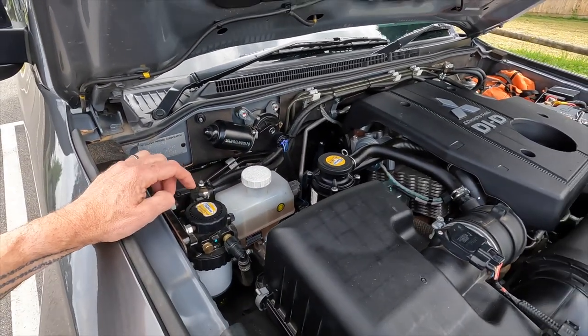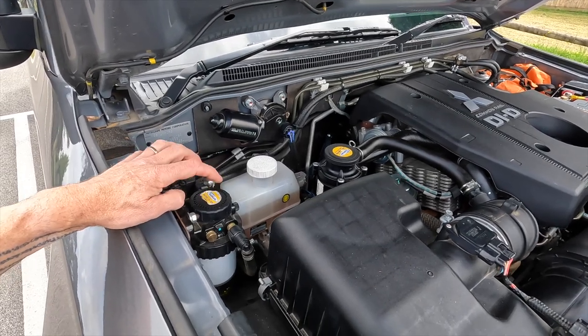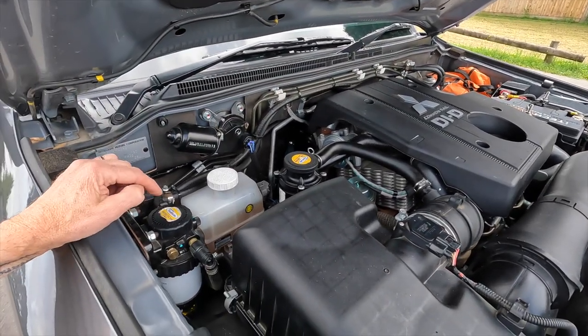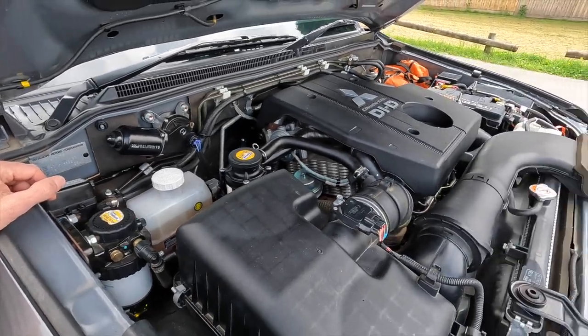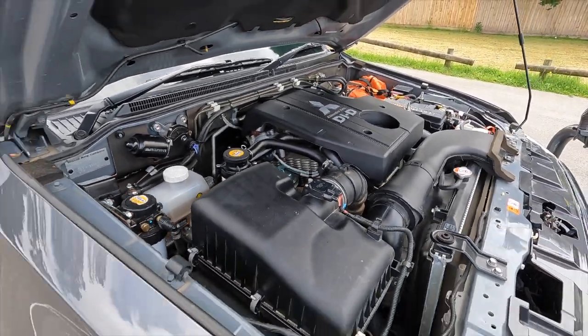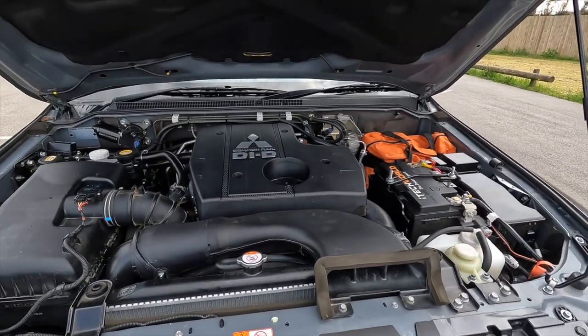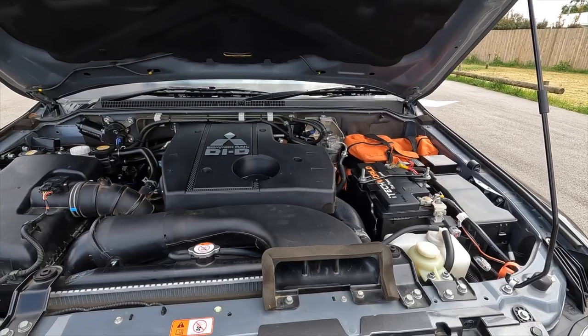And because we have a few diesel issues in this country, I put an auxiliary diesel filter in. So we've got the one that comes with the Mitsubishi, but I've put an additional one in here. Cool. And that's pretty much it underneath this engine. Nothing else is going on in here. Just catch can, diesel filter, iTech World, and that's about it.